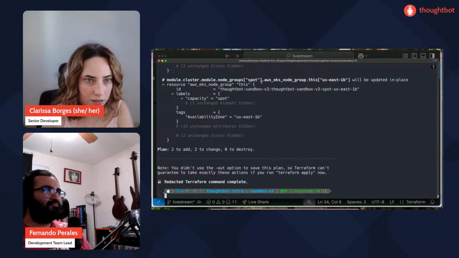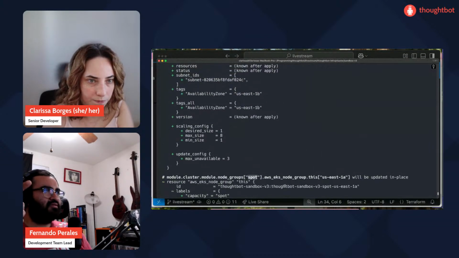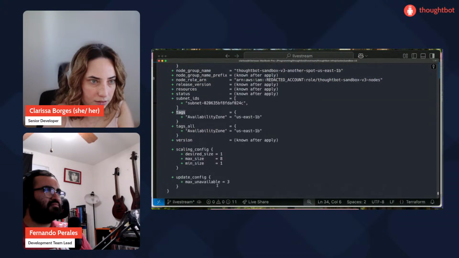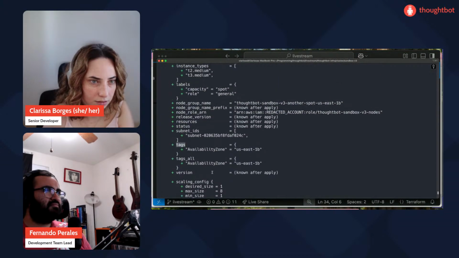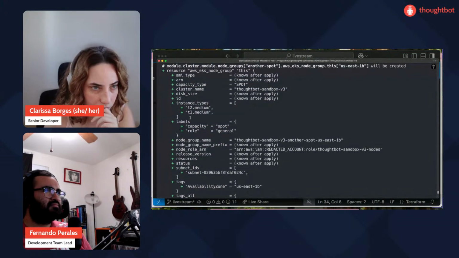So this is the spot. We don't have the another. Oh yeah, it's there. Tags. Right. So that's the issue, that we already have that.